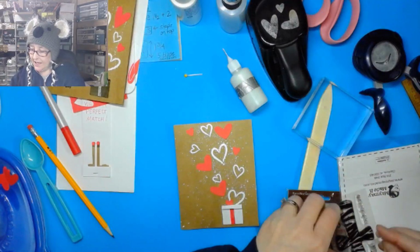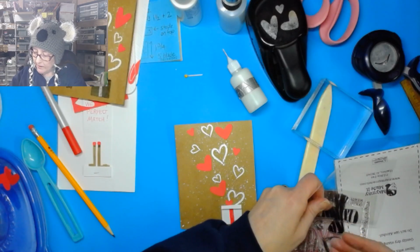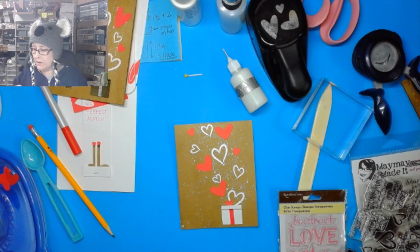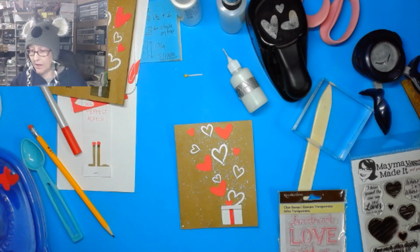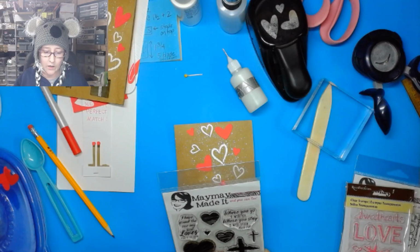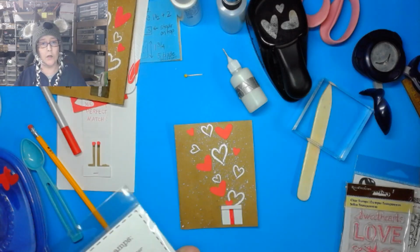I am using Aleene's Tacky Glue. It's in the regular gold glue bottle. She also has Tack It Over and Over, which is in a green bottle, and Turbo Tacky, which is I think more of a white bottle. So if you're looking for the regular Aleene's Tacky Glue, it's in a goldish brown looking bottle. That's the one you're going to want. I'm looking around to see if I have mine close by. No, I'd have to dig for it. I have found one. I have found the one my soul loves. Oh, that one will work.